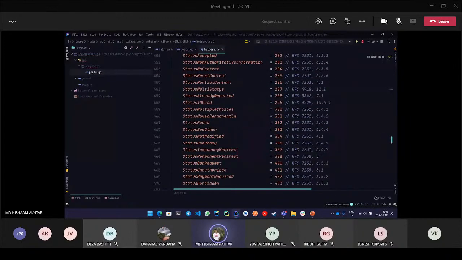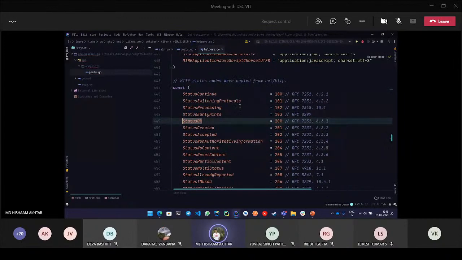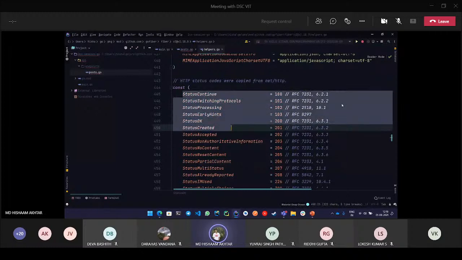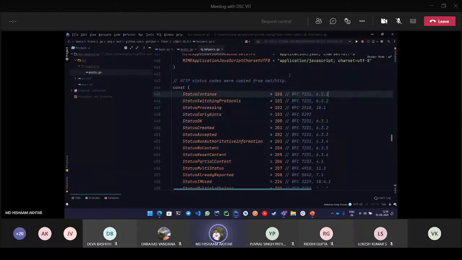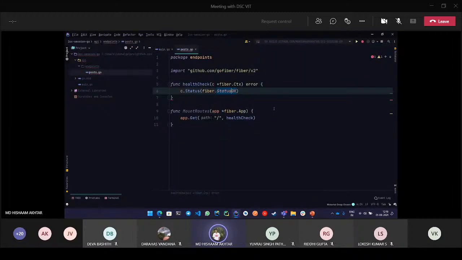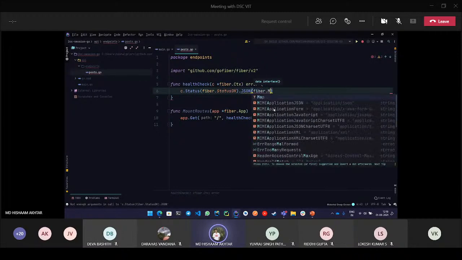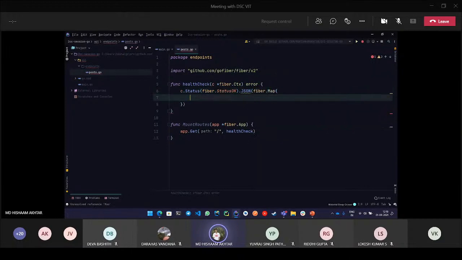I would recommend using this because it is okay with the RFCs and everything. Then we do a JSON. Any data interchange with REST APIs happens in JSON. And then fiber.Map.